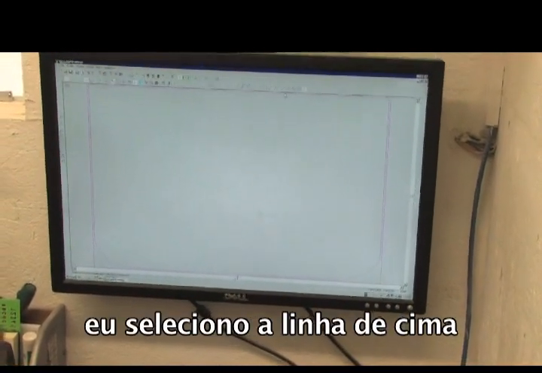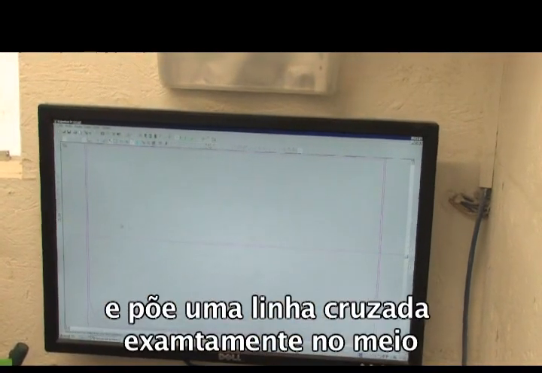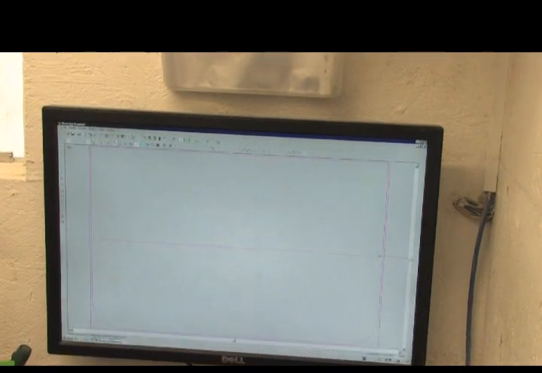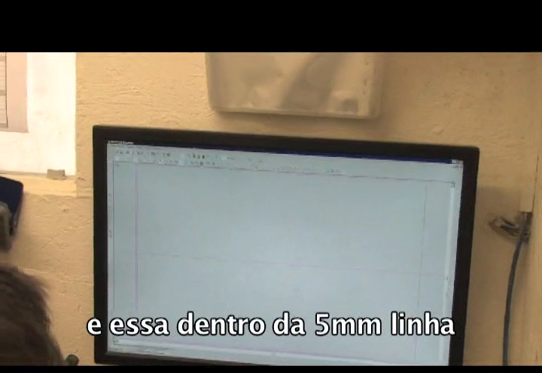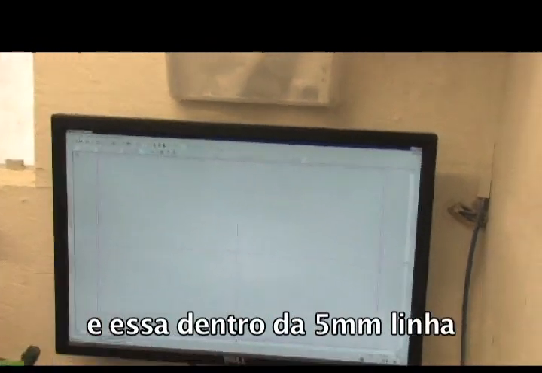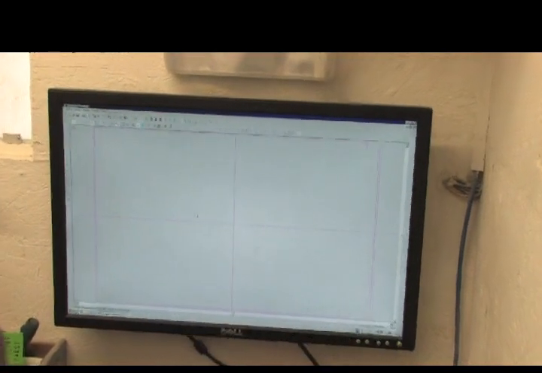So with median, I'll select the top line and the inside line, and it puts a line across exactly in the middle. Okay. Now I'll select this inside 5mm line and this inside 5mm line, and now I've got exactly the middle of my piece.